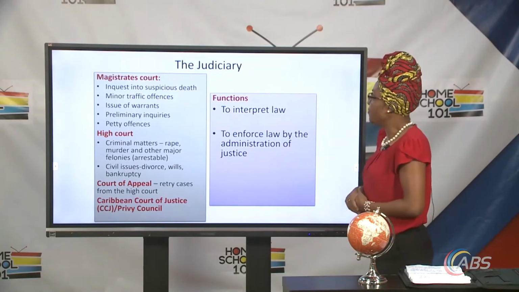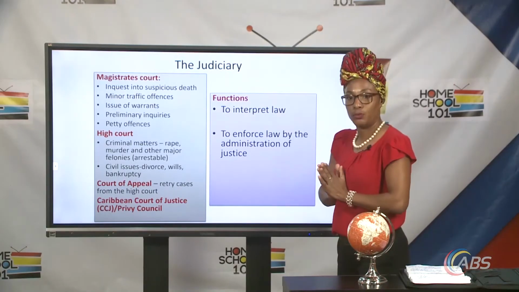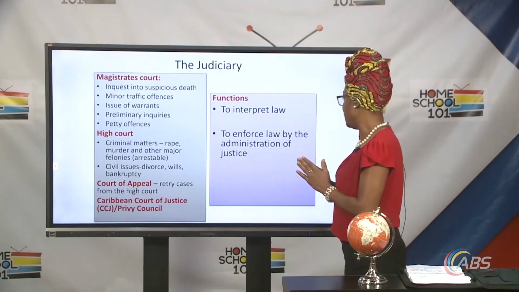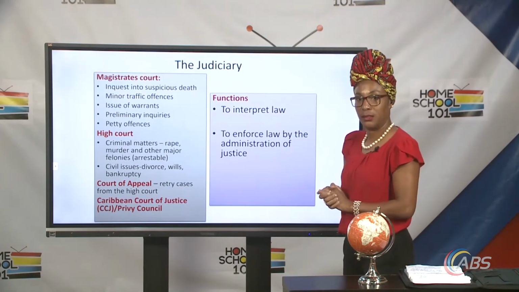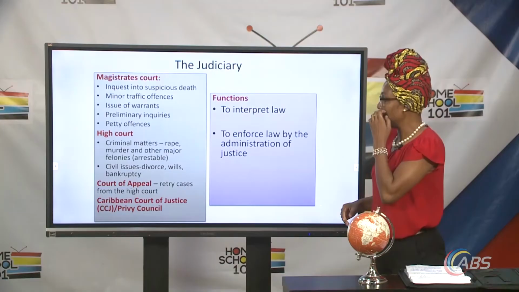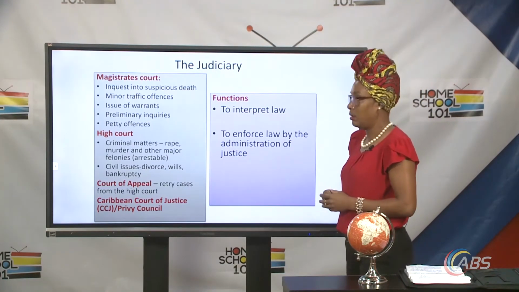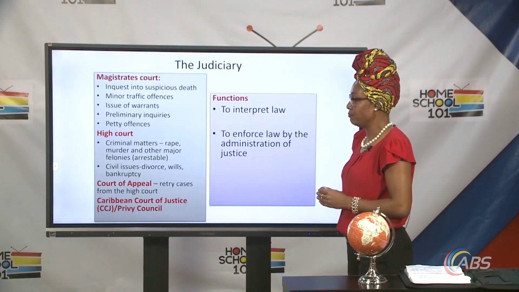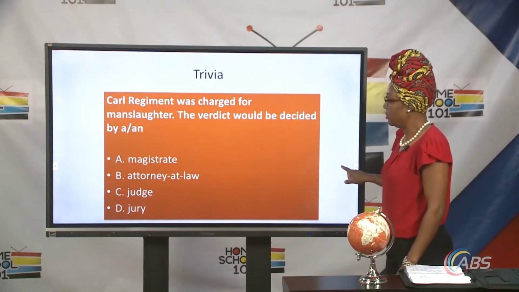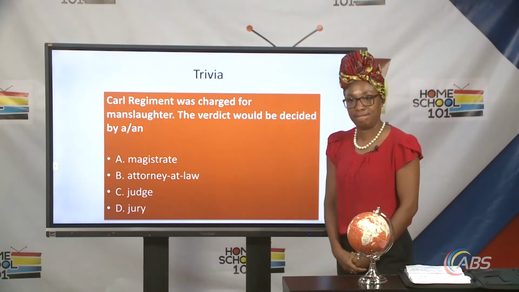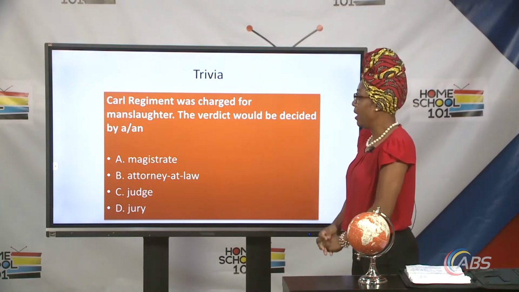Okay? Now, the function of the judiciary arm is to interpret law, and to enforce law by the administration of justice. Okay, so students, once again, take a good look at the judiciary arm. Okay, so now we're going to move on to some questions that are very important. These are some of the questions that might as well come on your exam.